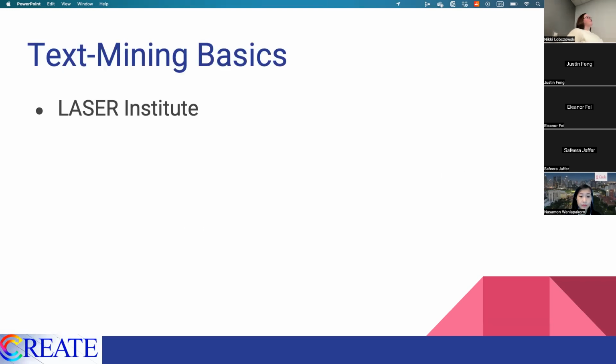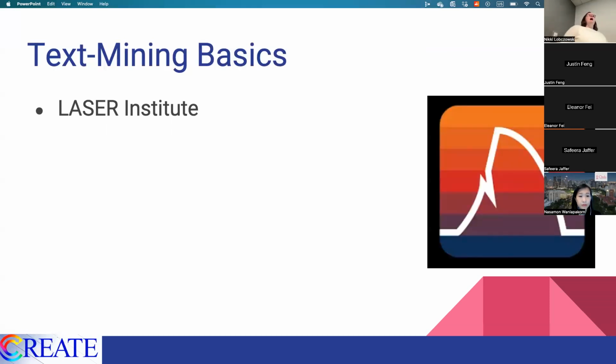So, text mining basics. First of all, I want to say that this work comes from the LASER Institute, which I've had the opportunity to participate in a couple times. That stands for Learning Analytics in STEM Education Research, sponsored at North Carolina State University. So there's their logo. They've been gracious enough to allow me to share all the materials that I was able to do at their institute. I want to give credit where credit is due. These labs, I've taken some and worked around it, but this work comes from that particular institute.